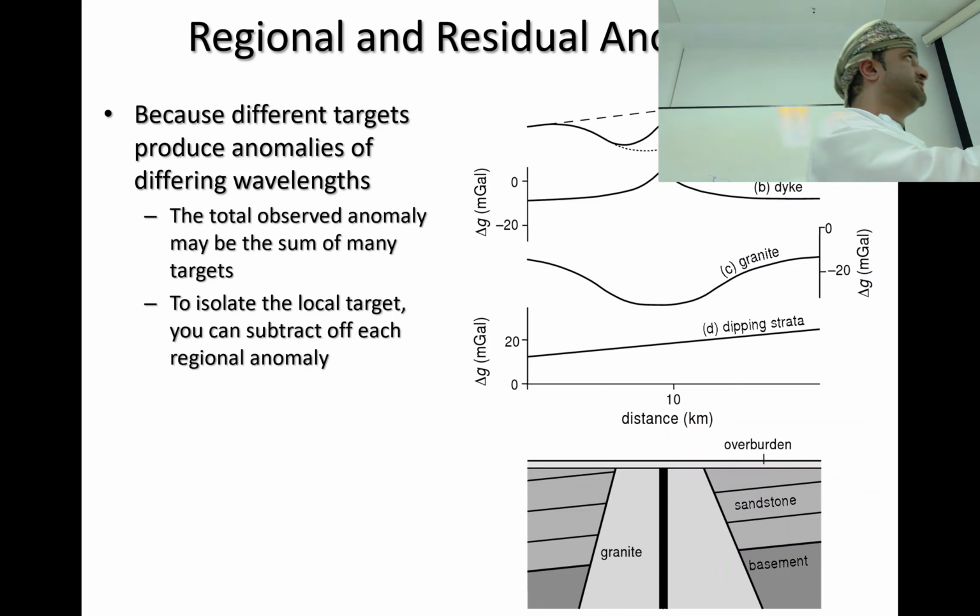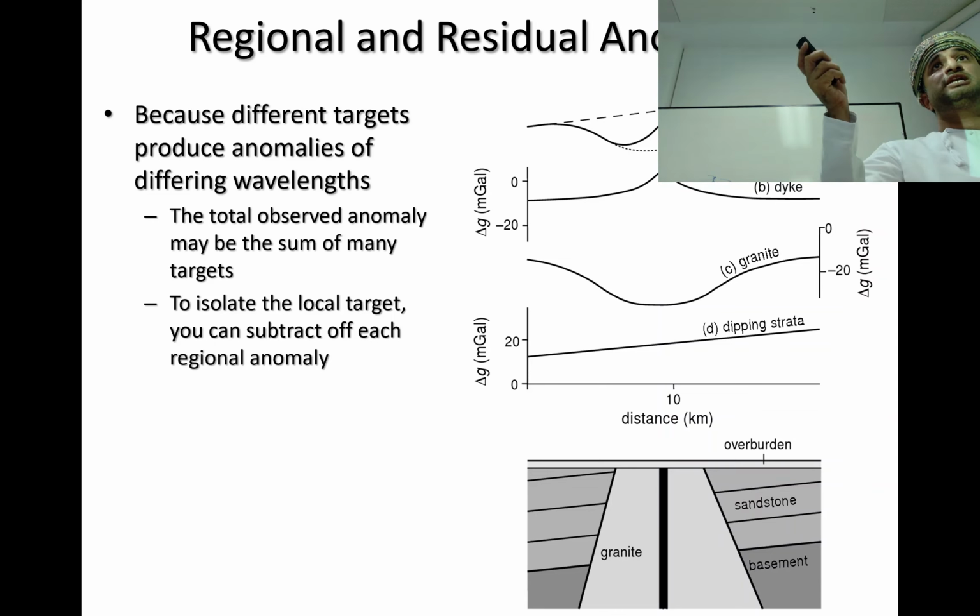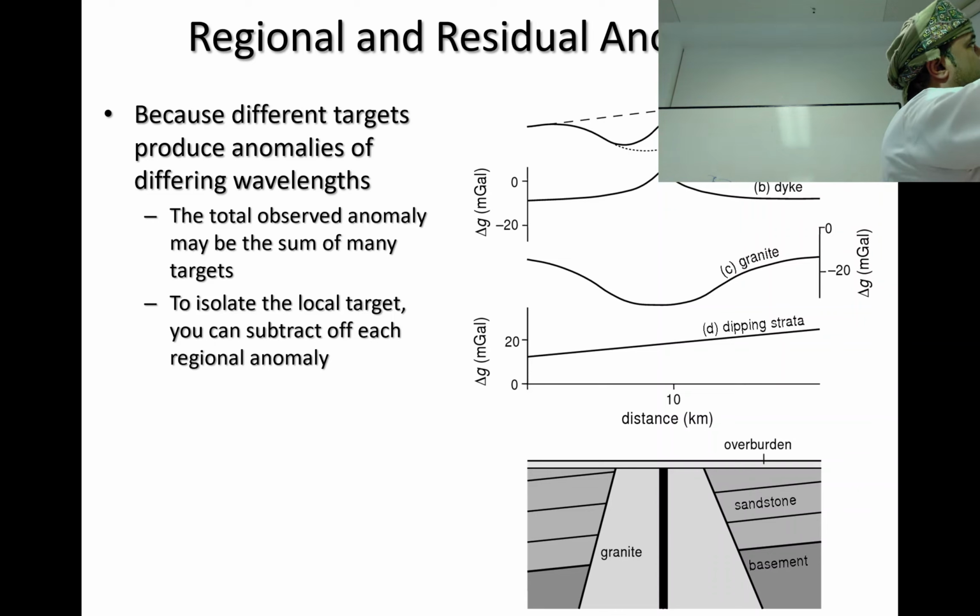But if you analyze it, you will find that there are two other different regional fields. One of them is this trending, then this ball shape, this valley shape or ball shape you see here, this deflection to the ground. So this small thing is produced from what? What do you think produced this bulge? Dike.